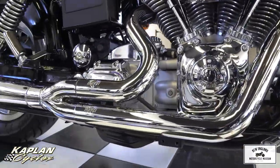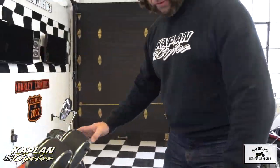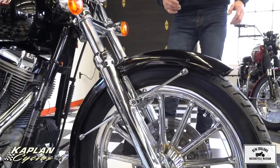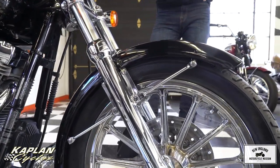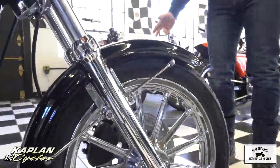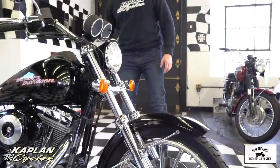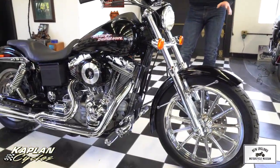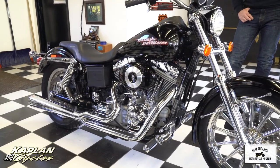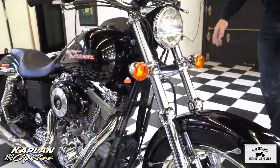One of the features that if you're a Harley-Davidson aficionado, you probably would have noticed already, this fender is off of a 77 Super Glide. It's a brand new fender that the previous owner bought and had painted to match and had custom chromed the mounts for it. Ask yourself, what other motorcycle brand can you put a 40-year-old fender on and have it fit perfectly? That's the beauty of Harley-Davidson. The heritage and the simplicity and the styling of the bike never changes, but the performance keeps getting better. So this is a beautiful, beautiful addition on the bike, the front fender.